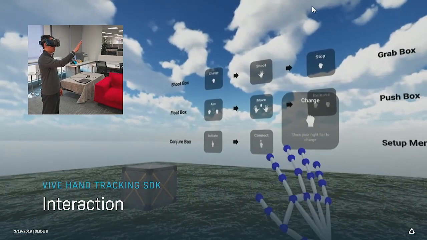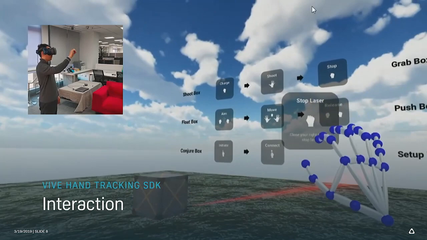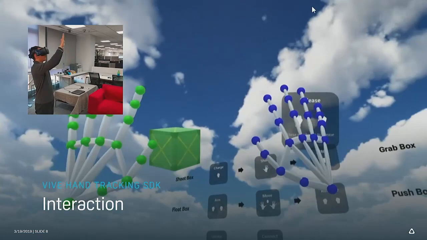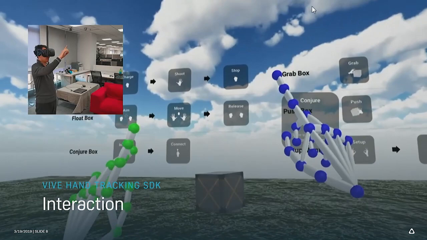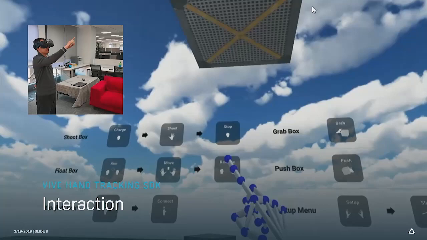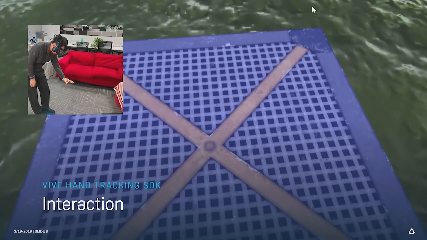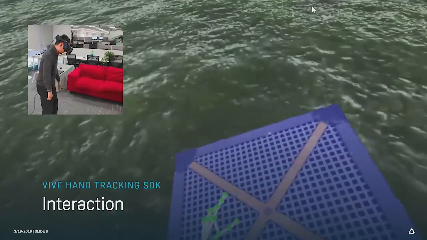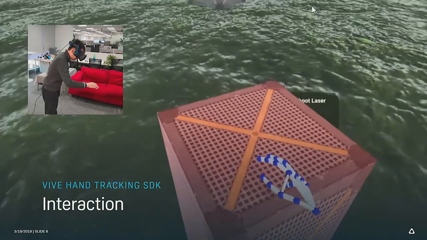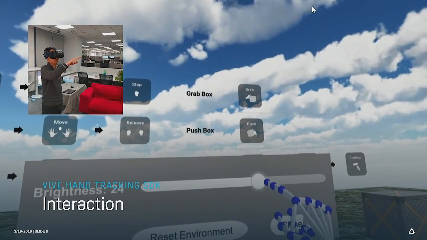Okay, we built a simple demo to show what hand tracking can do with the features we provide. Gesture can be used as a trigger point to different actions. For example, you can see the demo. You can use the fist to prepare and the five to shoot a laser. The beam will follow the position and the location of your hand and interact with the object. You can also grab or move a box with both your hands. Of course, or use your right hand to summon a box by drawing a pattern.